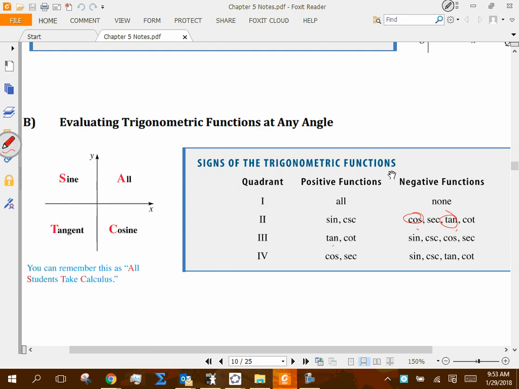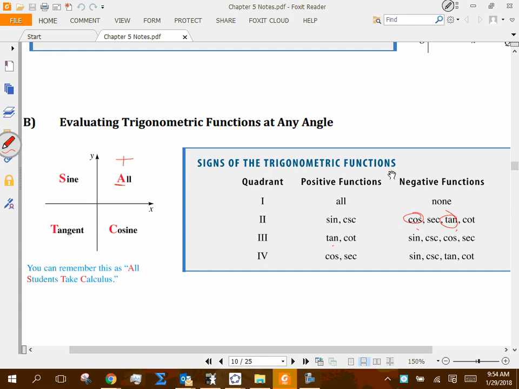What we develop here is a phrasing, a mnemonic device, like PEMDAS or King Henry died by drinking chocolate milk, to help you remember something. All of your trig functions are positive. This is referring to the positive functions. All of them are positive in the first quadrant. Sine is the only one that's positive in the second quadrant. Does that make sense? What you learn about the reciprocals should be the same as well.